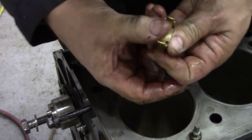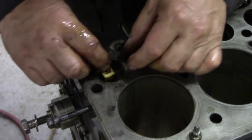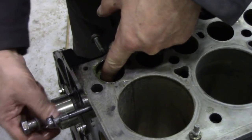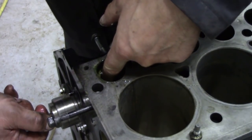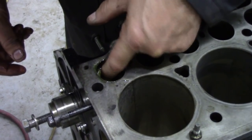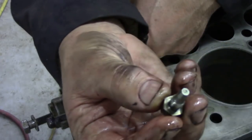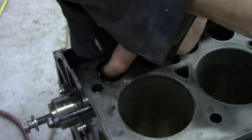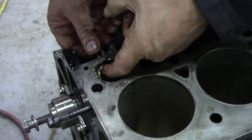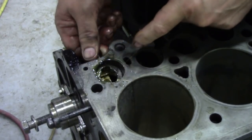Put some on there and most importantly on the bottom. Where's the F — there's the F. We're going to drop that in like that. And then we'll turn the cam so it's at the bottom, and then we're going to lift up that sleeve — you can see me lifting it up with my finger, it's all nice and free — and we're going to put this pin in. Now I haven't opened the gasket set yet, because I'm not sure if there is a washer on there. Some had, and some hadn't.